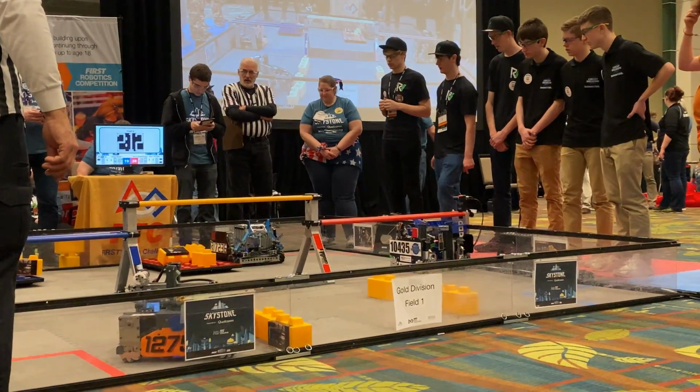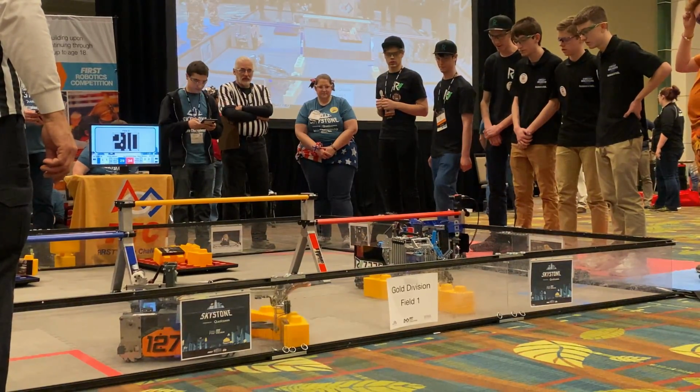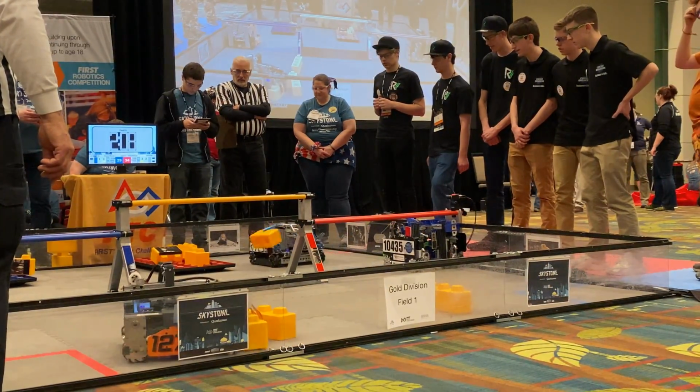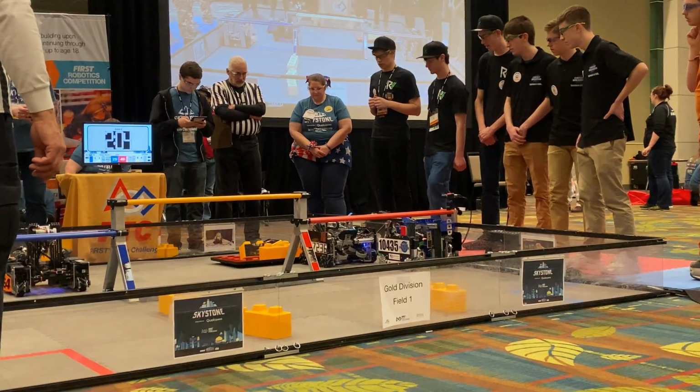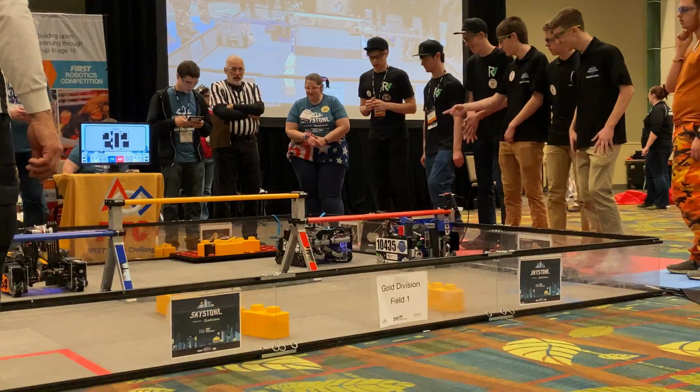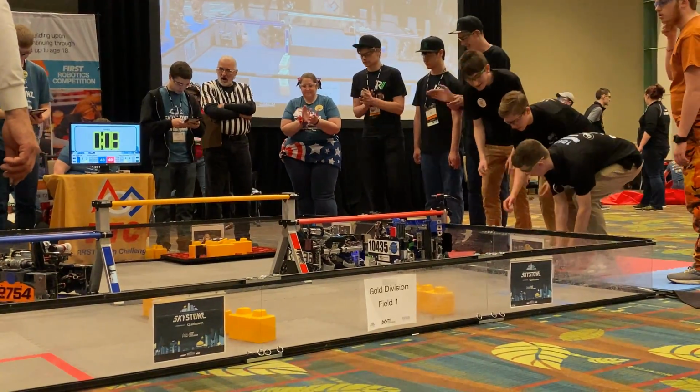Meanwhile, on the Red Alliance, Recharge Green with that 4-stone auto they've been using all day. 2 Skystones, 2 regular stones. 5 seconds left in auto. They're gonna drag the foundation around. 2, 1, go apart.